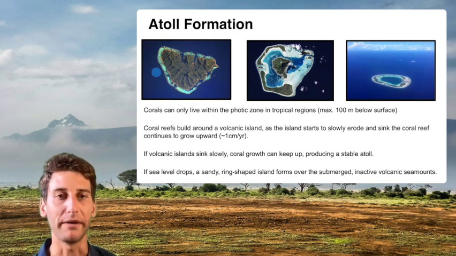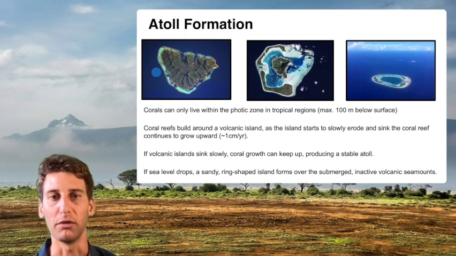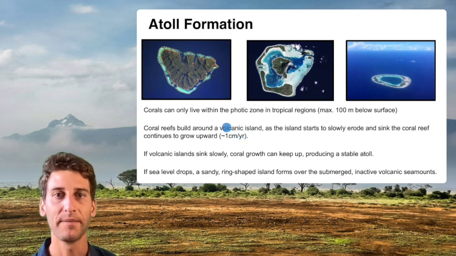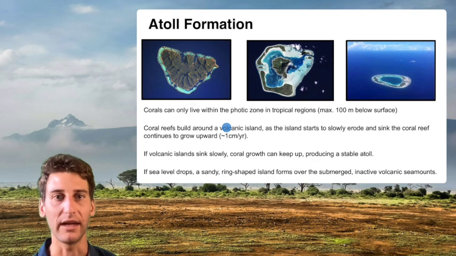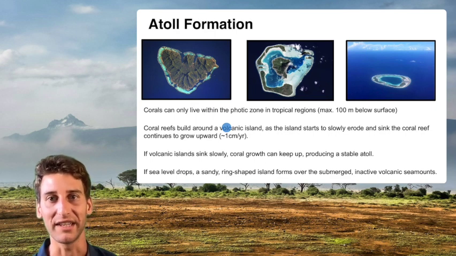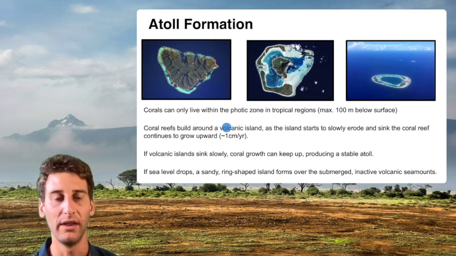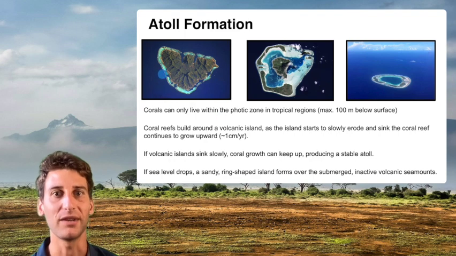Eventually this will grow into a barrier reef, so the coral platform will expand outward, and then that'll create a barrier reef around a volcanic island. And as the volcanic island is subsiding, as it's sinking into the lithosphere, the coral reefs are actually able to continue their growth, and any sinking that might happen due to this isostatic equilibrium is compensated by more growth of the corals. The corals are producing calcium carbonate, and they're able to move upwards at a rate of around a centimeter a year. So the island is sinking, the coral reefs are rising, and overall things stay level. But you can see this transition that happens.